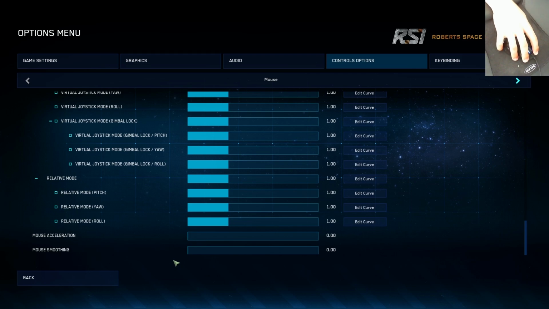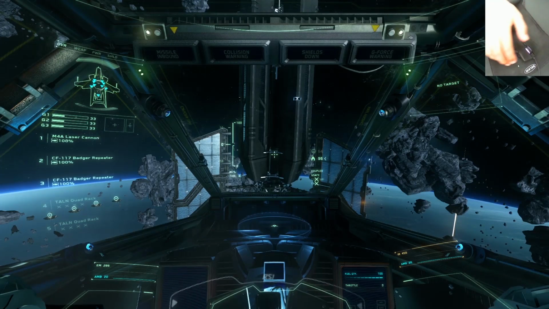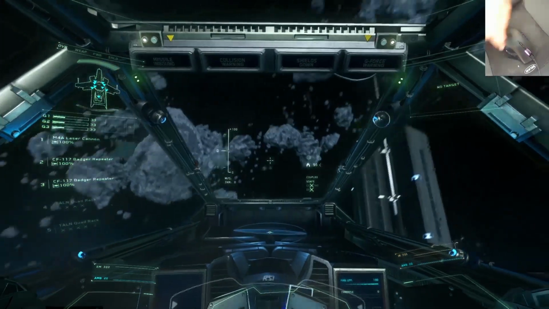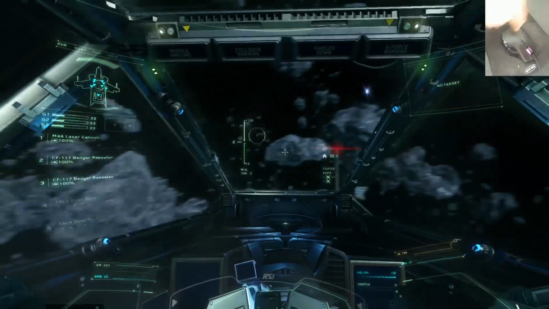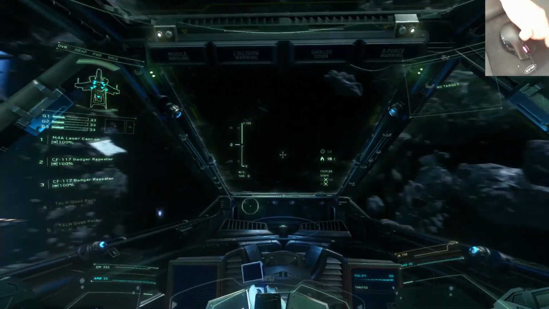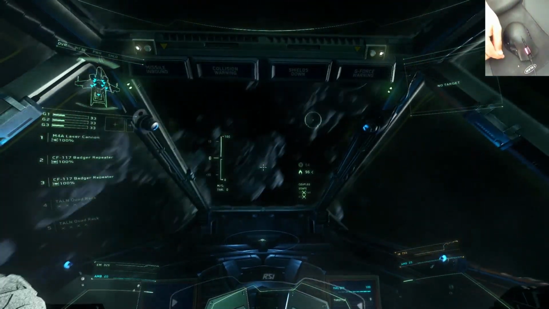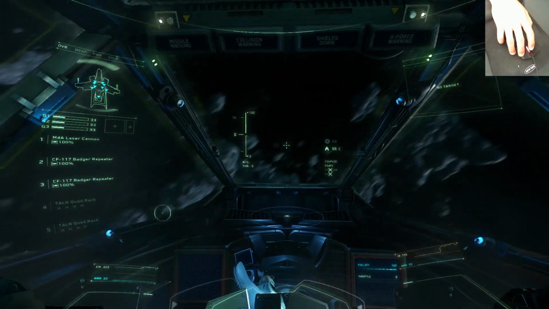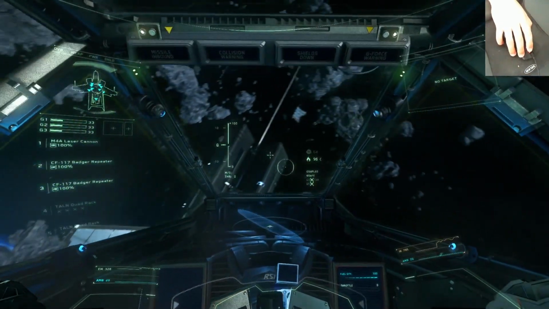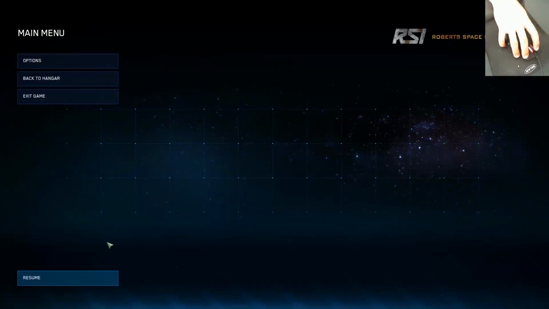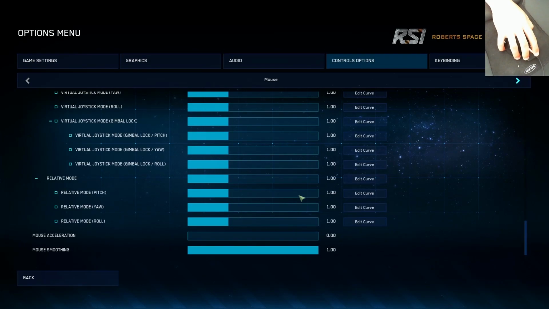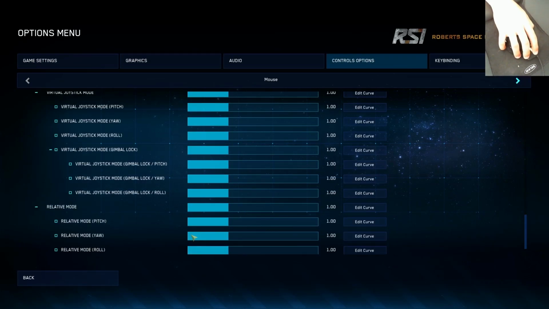Finally, there is mouse smoothing, which only directly influences the way the cursor moves in relation to the user's mouse. It is essentially dampening for the cursor. Increasing this setting dampens the cursor response to the mouse's input, resulting in a slow and smooth response from the cursor regardless of how frenetic the input. Just to be clear, this only directly affects the cursor. It does not directly impact the flight response. Increasing the mouse smoothing reduces the frenetic or twitch response in the cursor.